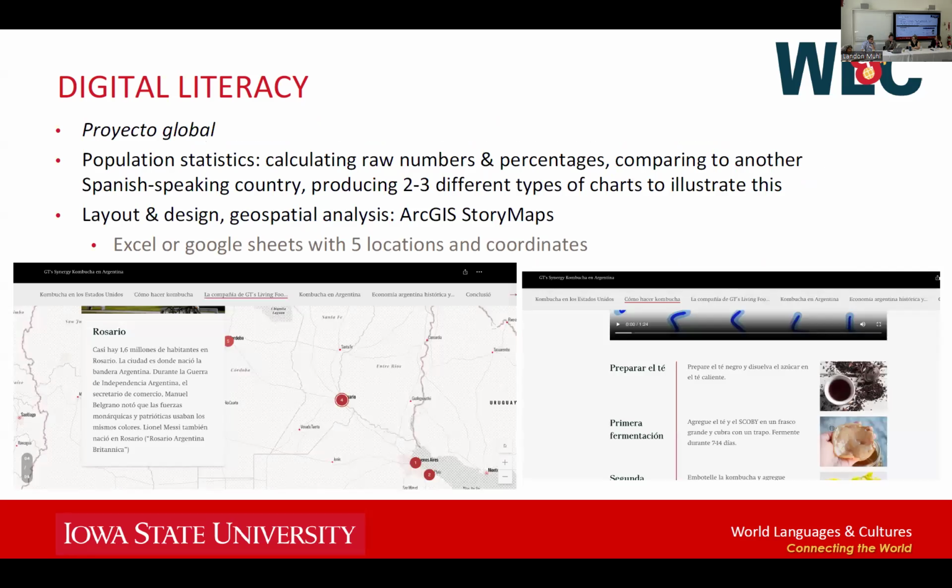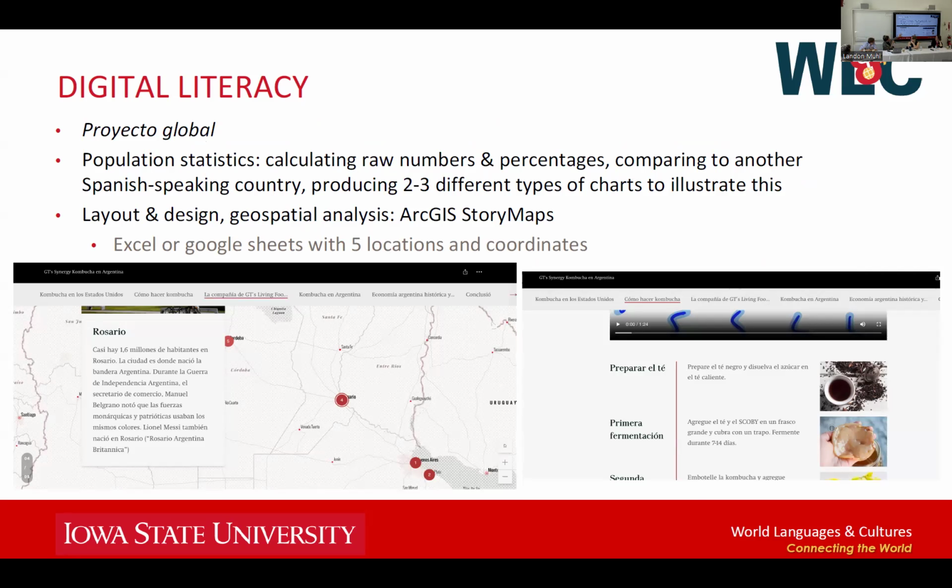Okay, so this is the project that I use in my Spanish for Global Professionals class. We use ArcGIS StoryMaps for students to launch a US-based company in a Spanish-speaking country or market. So the example that I pulled these screenshots from here, just so I'm not wasting too much time on the examples and ArcGIS, although it might be the most interesting part for some of y'all, I'm happy to share the link to the students' projects.